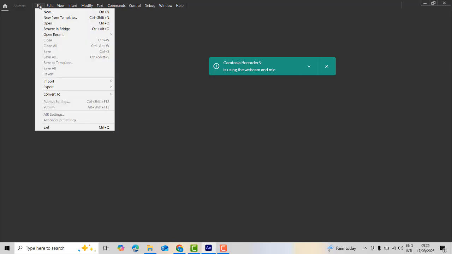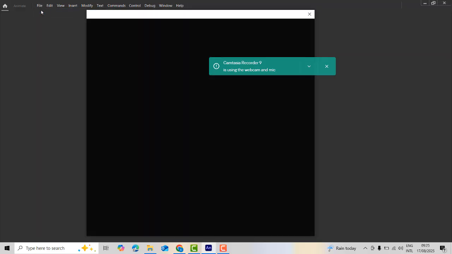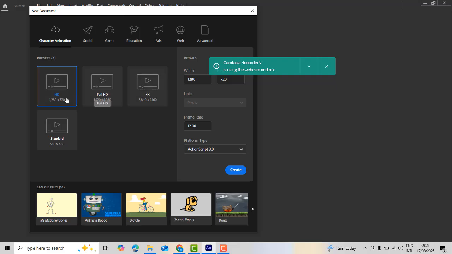So let's go to File. After that, New, click on it. There are various options here. At the moment, I'm going to click Character Animation. Select Adobe ActionScript 3, this is the newest one. Frame rate, if it is 24 here, you have to make it 12. It is smoother; we have to work on the animation. Frame size we keep as the default one, right?